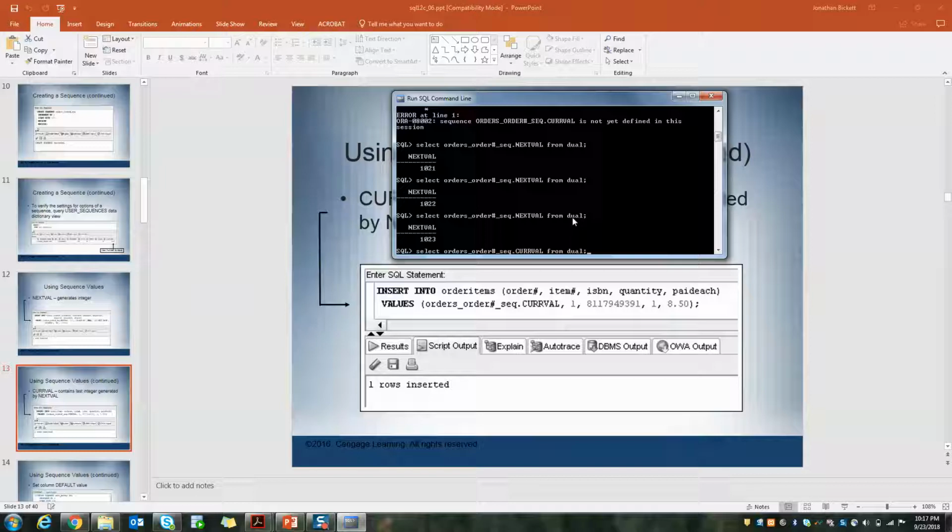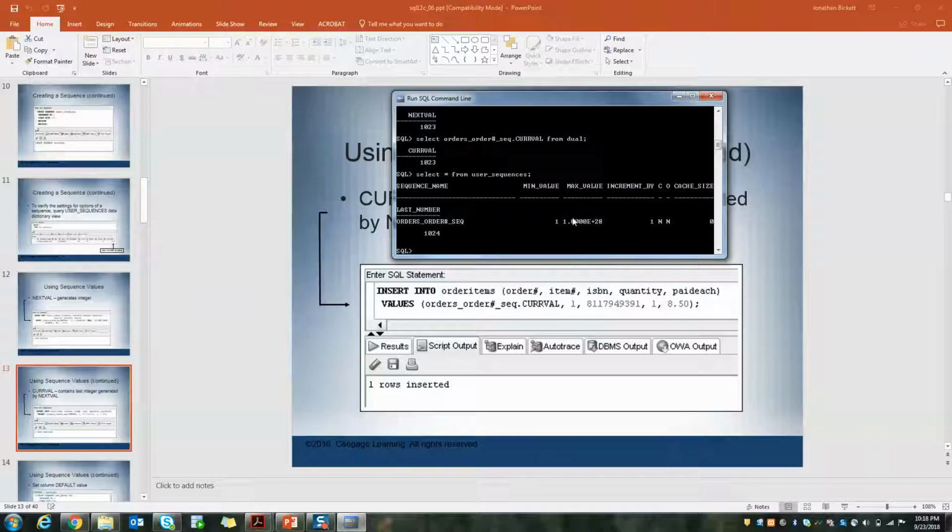And if I do cur val instead, again it shows me what the current value of the sequence is, which is 1023. And if I also select off from my user sequences table, it will show you the different values in my sequence.